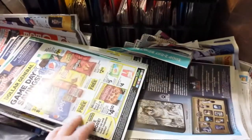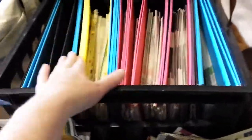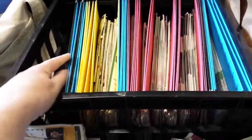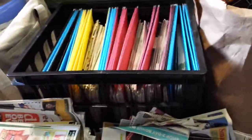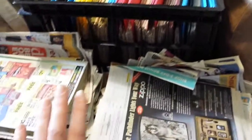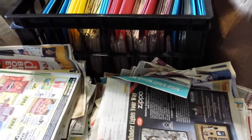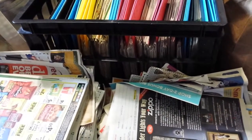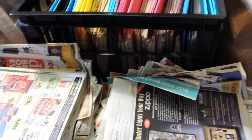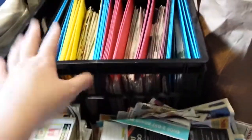And then I got lazy last month in April, and it kind of got out of control. I needed to get some more of the hanging folders, and so I finally found some that I had. So I've got some empty ones here. What I need to do is go through here and clean out the old ones that are expired, and get these organized. Because basically what's been happening is, I went over to the post office yesterday and I got about 20 inserts, and I picked up about 20 more today. And I don't have them in here yet.